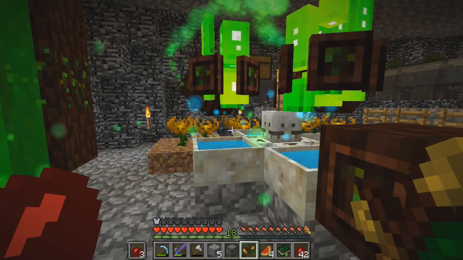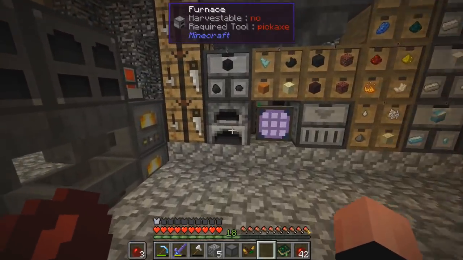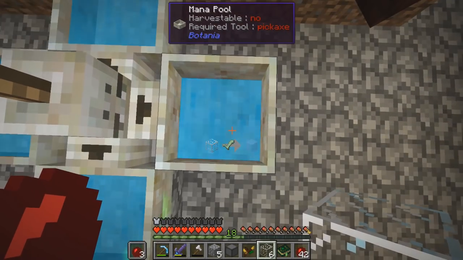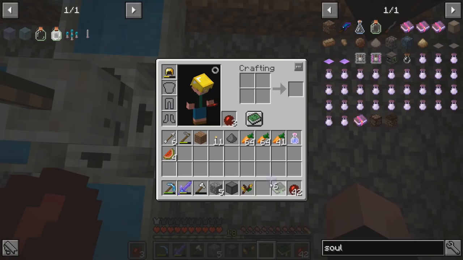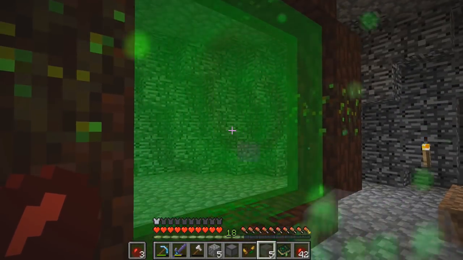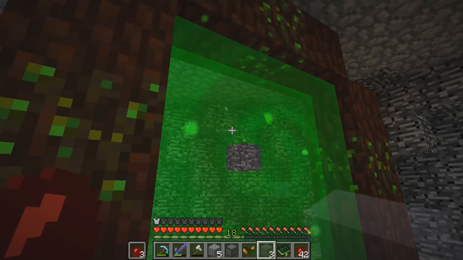Because if it does... Let's go ahead and get our glass. I think we've got... The glass should be ready, yeah. So let's go ahead and make our mana glass. Did we get all of it? Okay, there we go. So are we supposed to just toss this into the portal to get Alf glass? Oh, wait, it passed through.